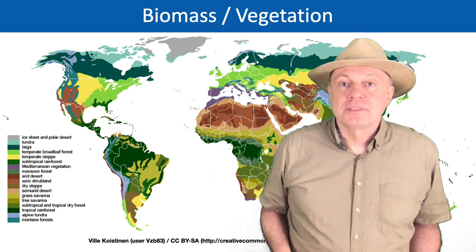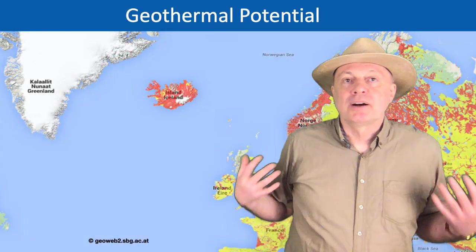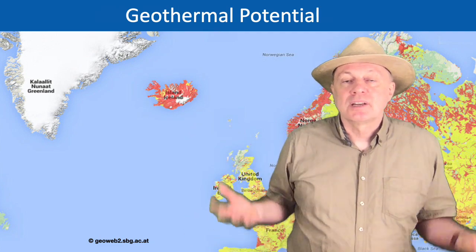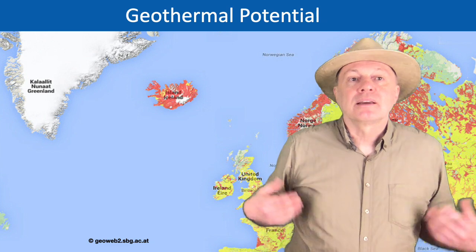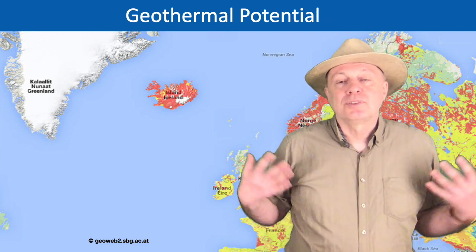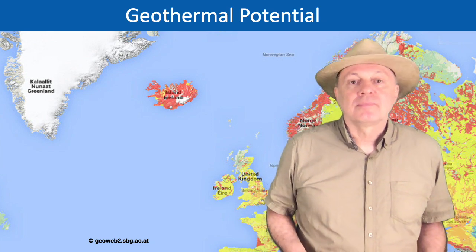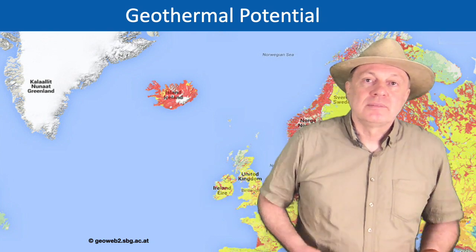Biomass is the part of renewable energy which is very critical in many aspects. As a last map, I show you a map about geothermal potential. Geothermal potential is of course very great in Iceland, where there is volcanism, the ground is very hot, and there is a big geothermal power station. Something similar you find in New Zealand. The potential of geothermal energy depends very much on what you want it for — producing electrical power is much more difficult compared to using it for heating houses. So this also has to be discussed in much more detail; there's no general statement about it.